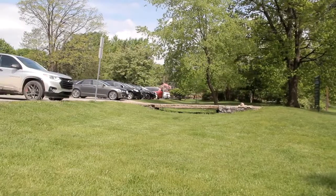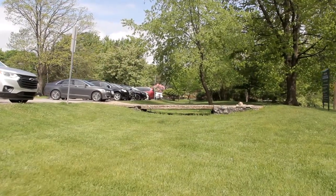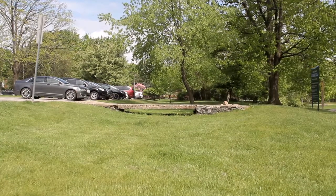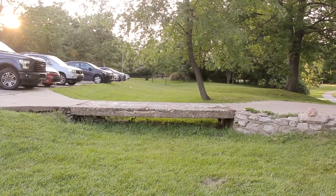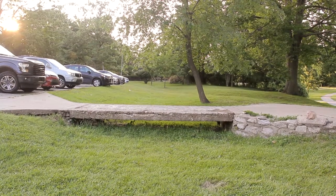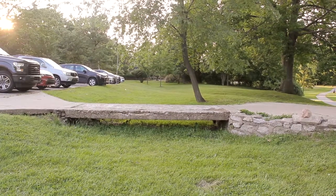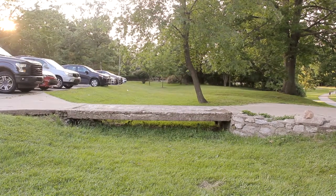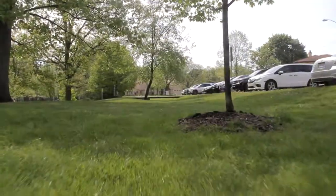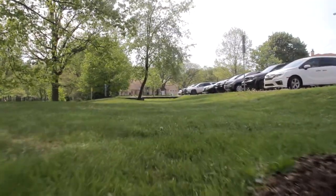I'm not exactly sure what I'm looking for, but over there is a small stone or cement footbridge. It looks old, so it's worth checking out. I can't tell if this little footbridge was part of the old mill race, but the terrain around here is what really looks interesting. This structure was built to span a small trench. It starts off that way in the direction of the apartments, heads straight for the community house, and it closely follows the mill race in the 1896 map. Given all that, I would say we found our mill race.